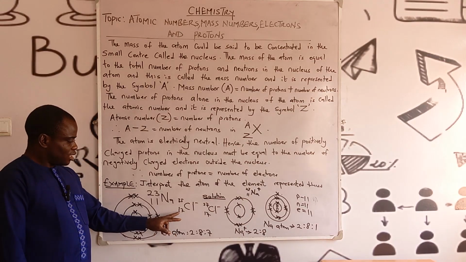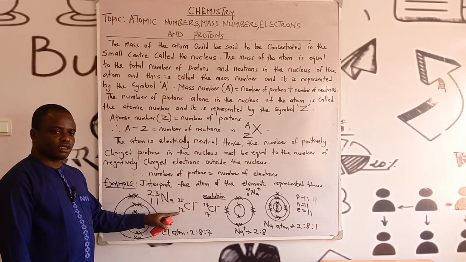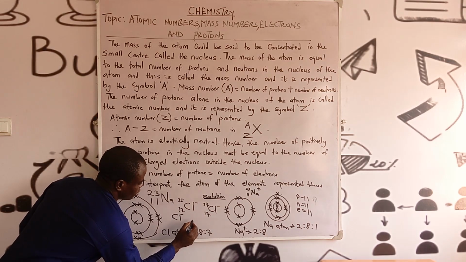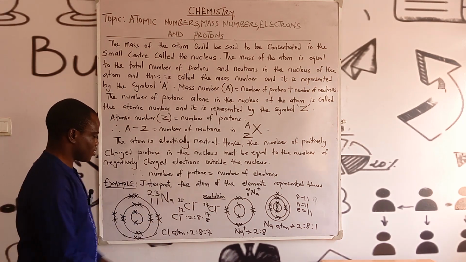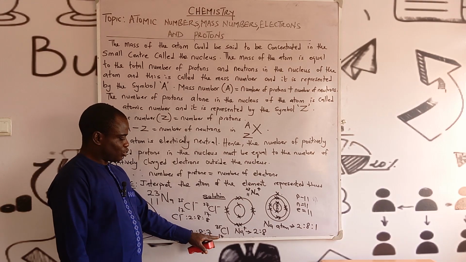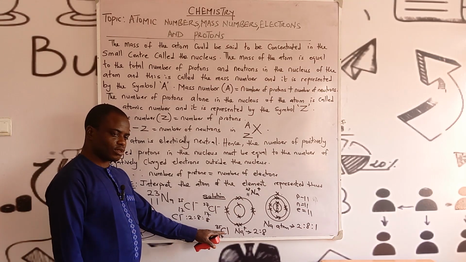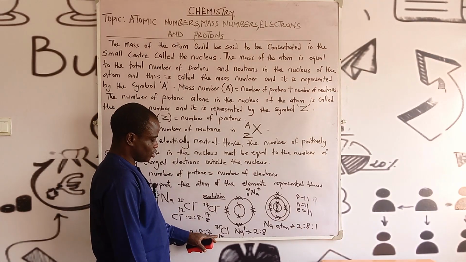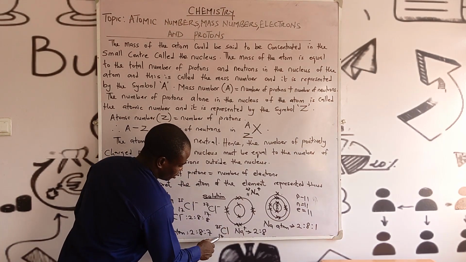Now let's see this chloride ion. The atomic number here is 17. Protons are 17, electrons are 18 because it has gained one electron to become 2, 8, 8. But under the chlorine atom, with no negative charge, 35 over 17, protons are 17, electrons are also 17, and the atomic number is 17. If you want to get the neutrons, 35 minus 17, borrow one from here, 15 minus 7 is 8, and that's 18. Neutrons are 18.